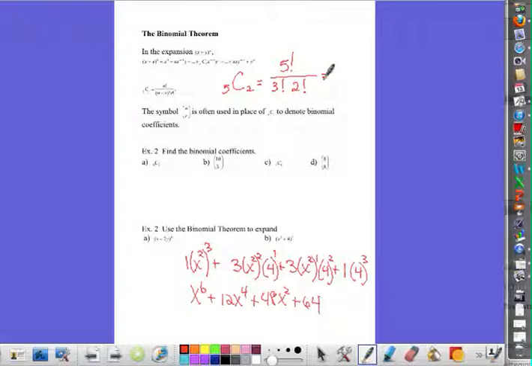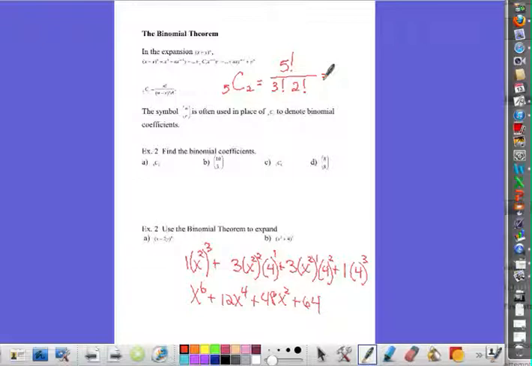If you remember in the beginning of the chapter, we worked with factorials. Well, they're not going away, and we're going to keep using them. We're going to move into probability, and we're going to move into combinations and permutations. So the C represents a combination.